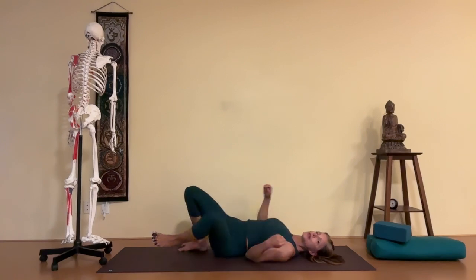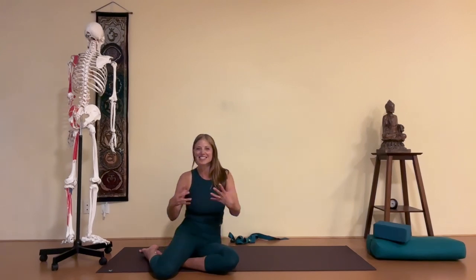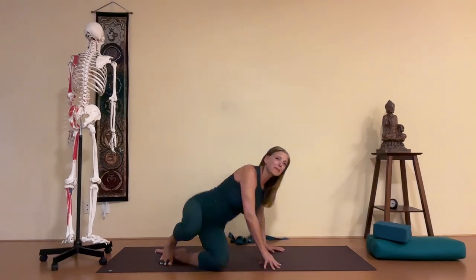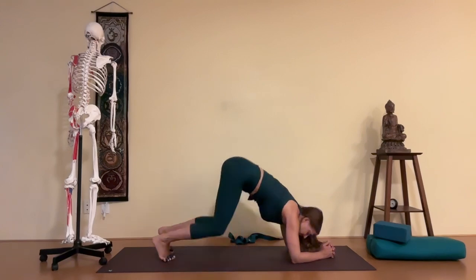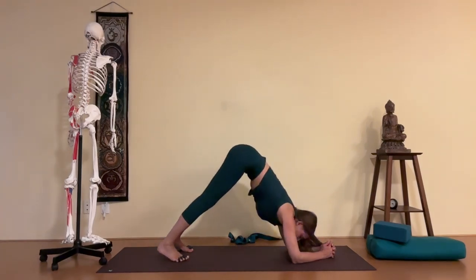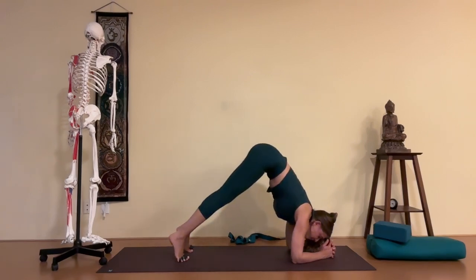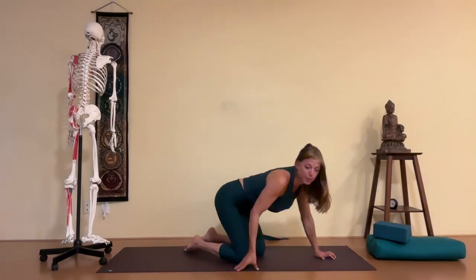And then the last one, that dolphin pose that we've explored for almost every muscle group so far to strengthen them. Coming onto hands and knees, interlacing the fingers, and then lifting up, perhaps even doing that little rock forward and back to strengthen that space between the shoulder blades, into those rhomboid muscles.